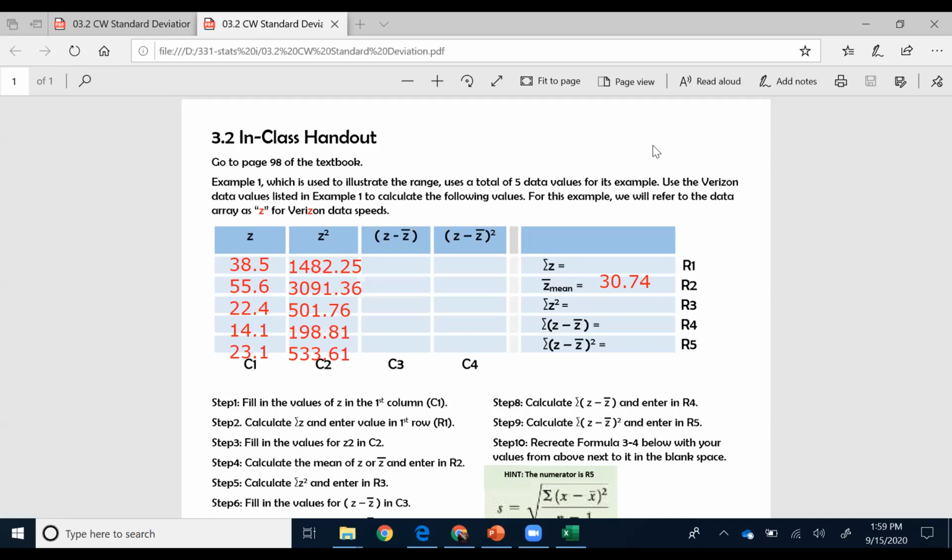Okay, she's good. Actually, hold on, Siani. You have negative 7.64. I don't have that. Let's look at this. 23.1 minus 30.74. Oh, no, you are right. I messed up the first time. Go ahead. I like that. I'm trying to get y'all, but y'all are doing really well.